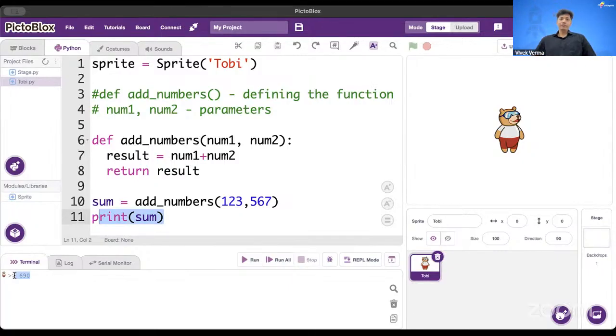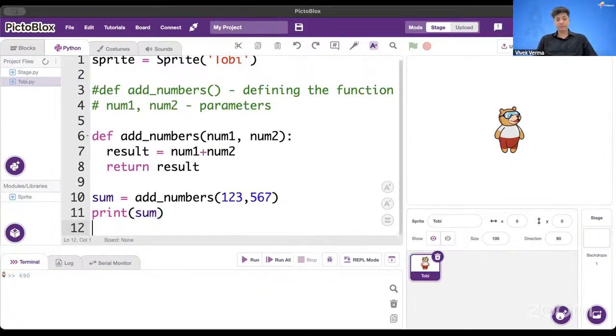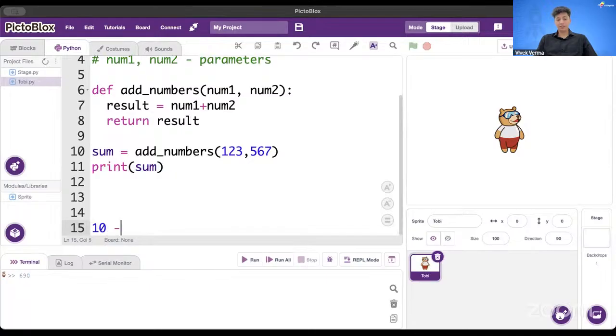So there are different ways to pass parameters. Either it is by reference or by value. By reference means we are referring to the index value. By value means we are directly referring to the value. Let's say, for example, I have 10. So the value of this particular parameter will be 10.